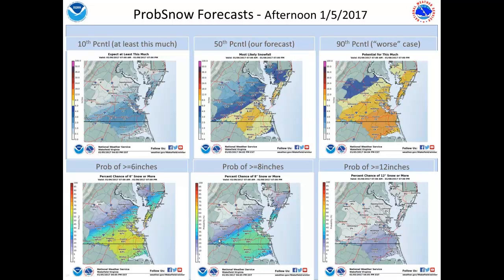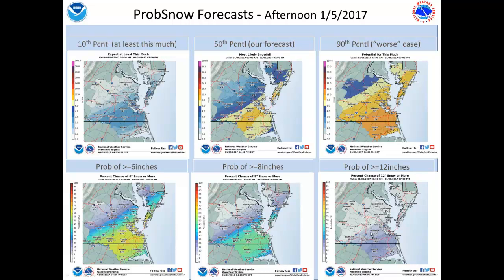The bottom middle graphic, what's the chance of seeing 8 inches of snow? Again, this is kind of the sweet spot, the middle of the distribution. When you think about that bell curve, the top of the bell curve is around 50%. So you see a pretty wide swath here of anywhere from 40 to 50% probability of seeing at least 8 inches of snow or more, again, across a very broad, wide area. And that really runs from almost Elizabeth City back past Wakefield and across up the peninsula and the middle peninsula, as well as the eastern shore.